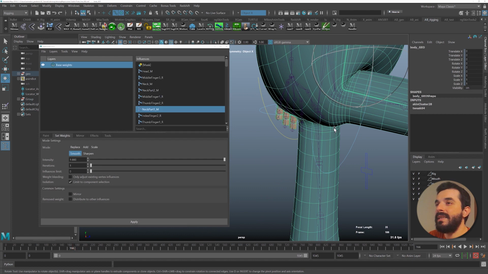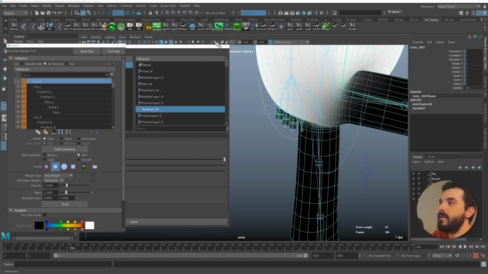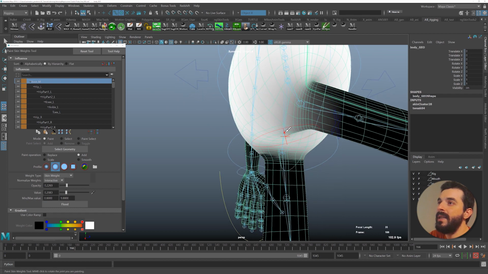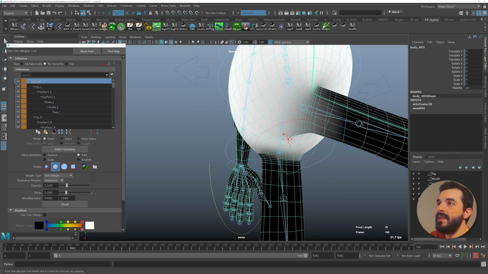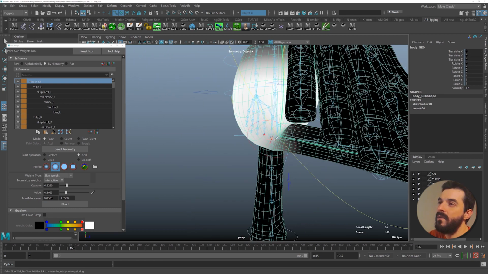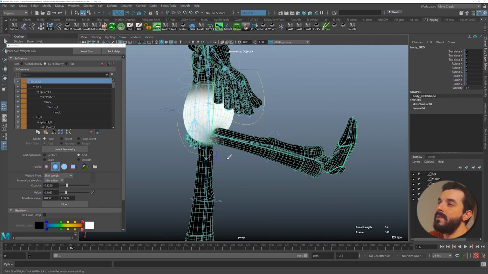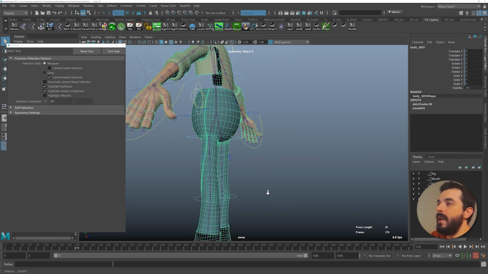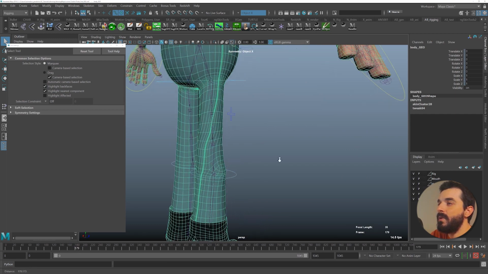Maybe I would like this area to stay a bit more put. So I will go into the skin tool and gently I will add weight to the root, very, very gently to that area, so as to lose as little volume as possible. So that should sort out the thigh. We still don't know what happens when we twist the thigh, but you see it works quite all right.